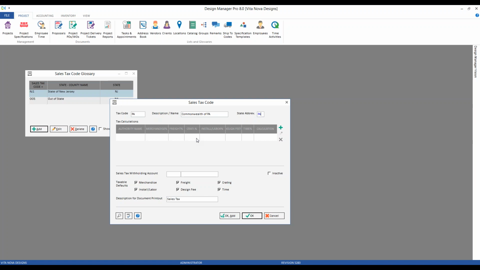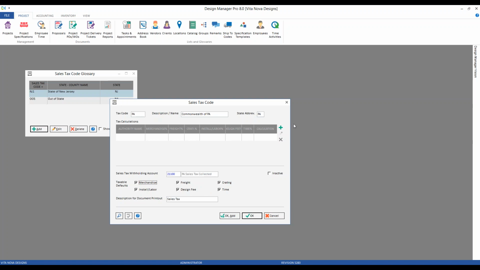Lastly, changing the sales tax code on a project does not automatically update those taxable settings. So if you come back and have to do it retroactively, you would need then to update the projects themselves for a particular tax code. We're going to need an account associated with the tax code to record all of the activity going in and out of the sales tax account. And let's use our new PA tax collected to hold our Pennsylvania sales tax.